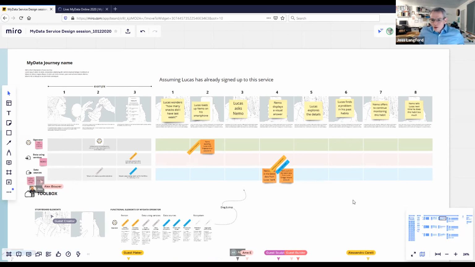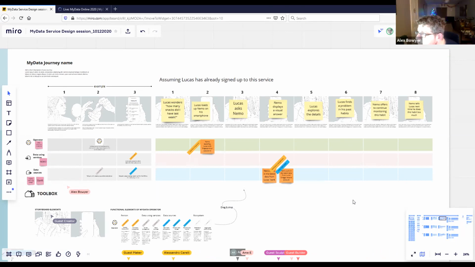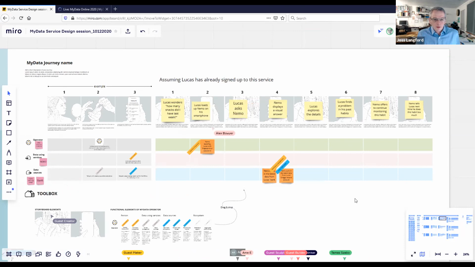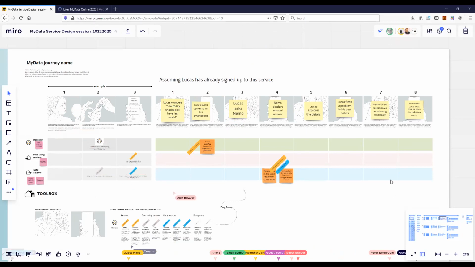I'm going to just pause here, looking at the time. Any other input and thoughts from the rest of the group? Alex and I have been working quite noisily on this, and I've been sharing my screen. Any major questions that come up from this, or concerns about how this works? Okay. I think you are having a nice dialogue, so please continue.